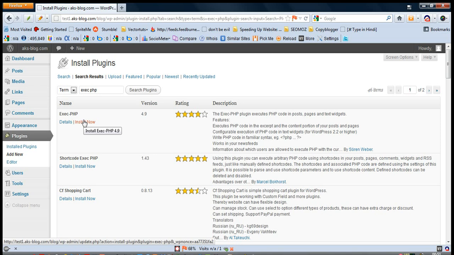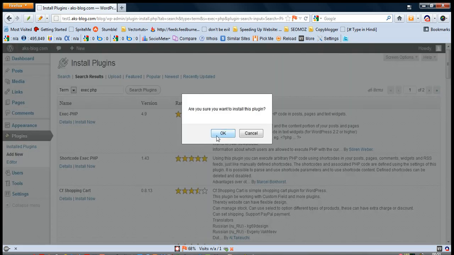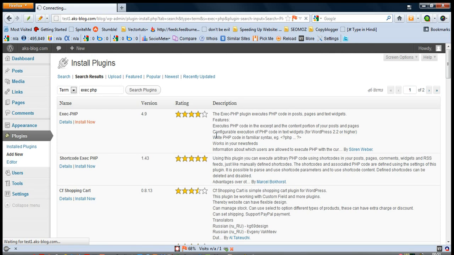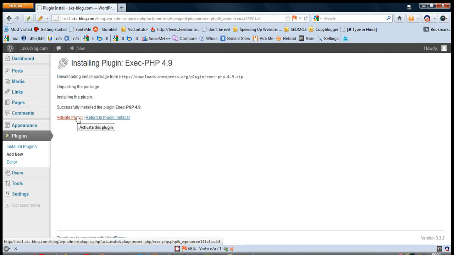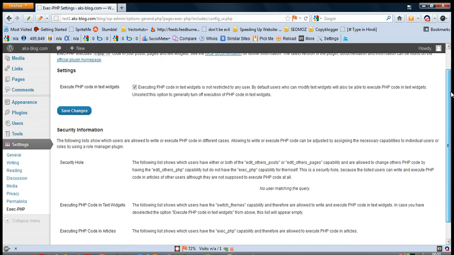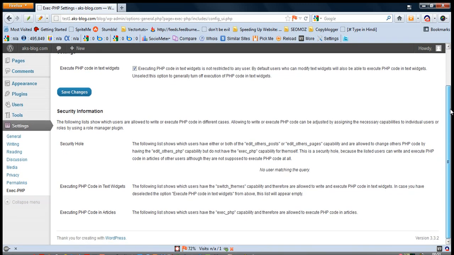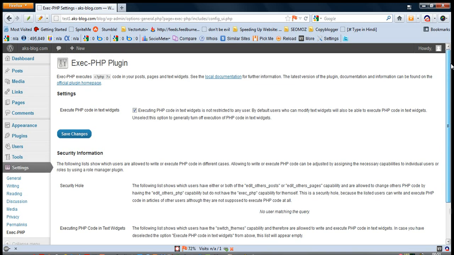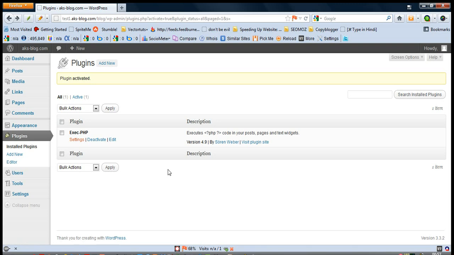I'm going to install this execute PHP plugin now, and let's see how it is going to help us in our work. I just activate the plugin. It's a standard process, and now it's there. If I go to the settings, I can see there are some things, unless there's a big problem which the plugin will tell you. You don't have to do anything here, just go back. Don't even change anything, don't even save changes, just go back. And now you are ready to write PHP code in your blog.